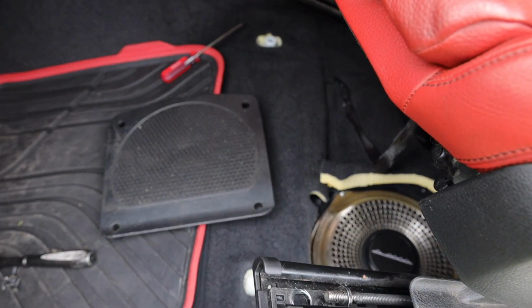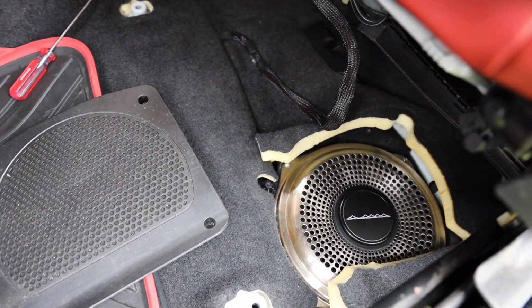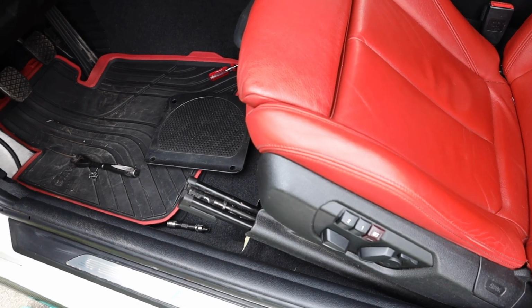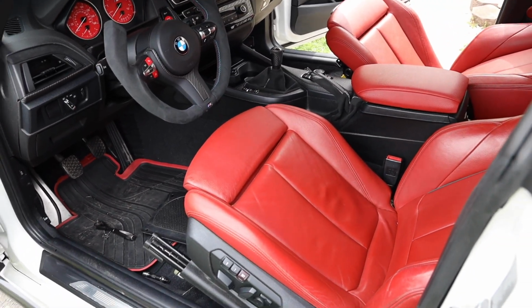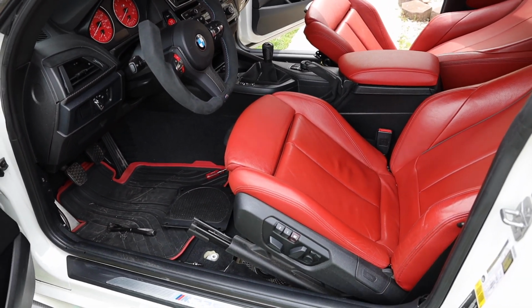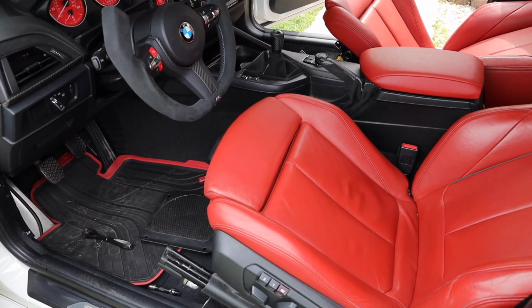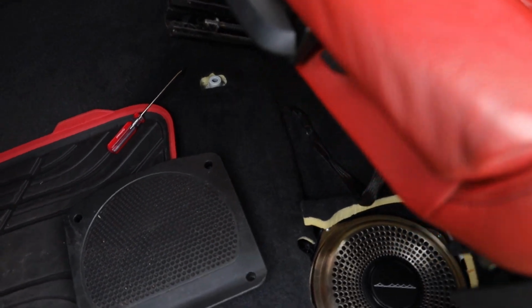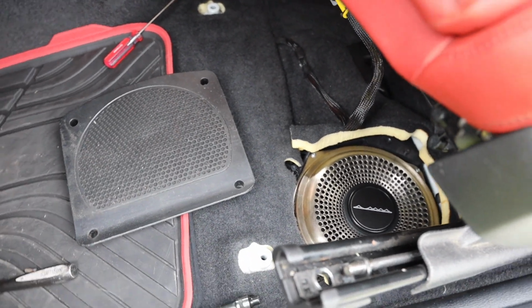Both subs officially installed. They look fantastic. I just did a quick test just to make sure everything was working properly. Oh, I gotta say, wow, even just a quick test, I could already feel the bass hitting so much harder. It sounds fantastic. We haven't even started with the speakers yet, so I'm very excited.